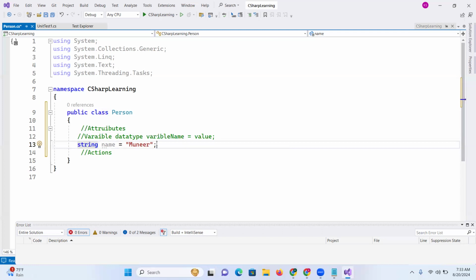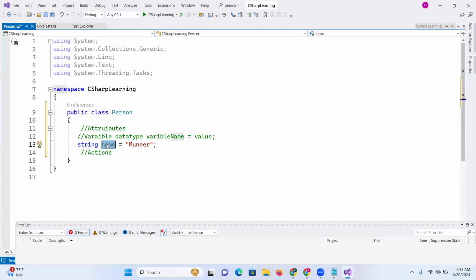Okay, to store this value. To store the data, where are we going to store the data? First, you are going to store the data in variables. That variable is going to occupy the memory.